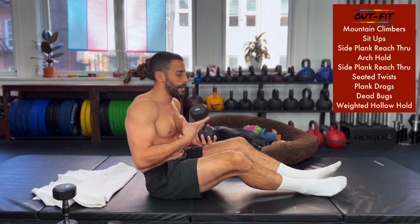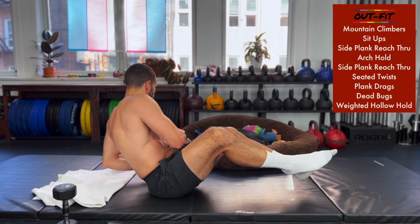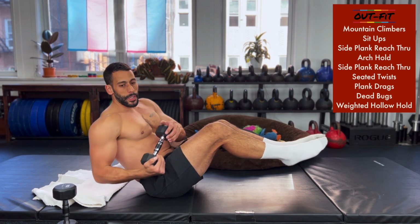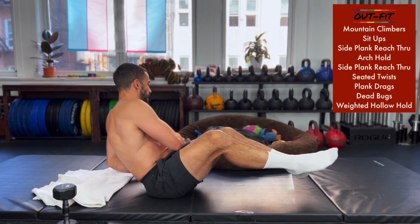That's balancing on your tailbone. Gear up, twist and touch, twist and touch. Go ahead and switch, good. So I'm doing weighted Russian twists.